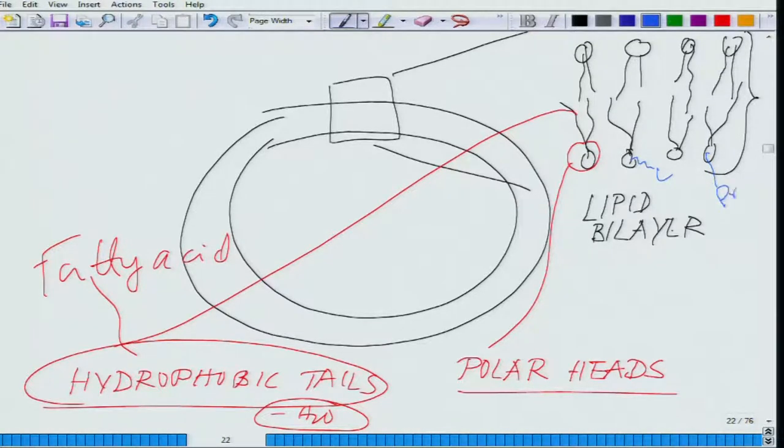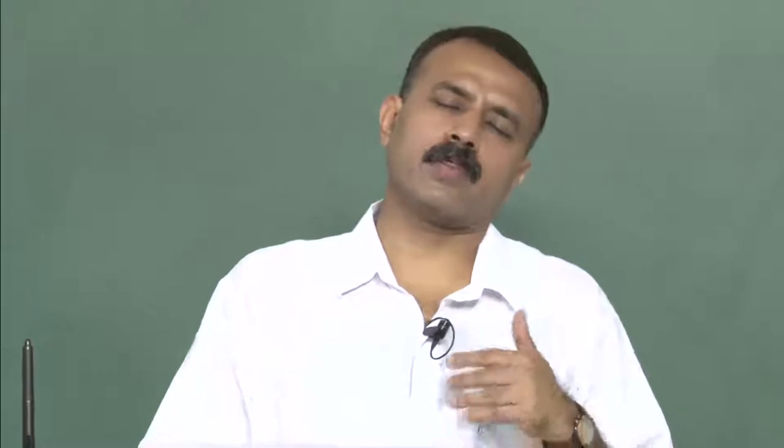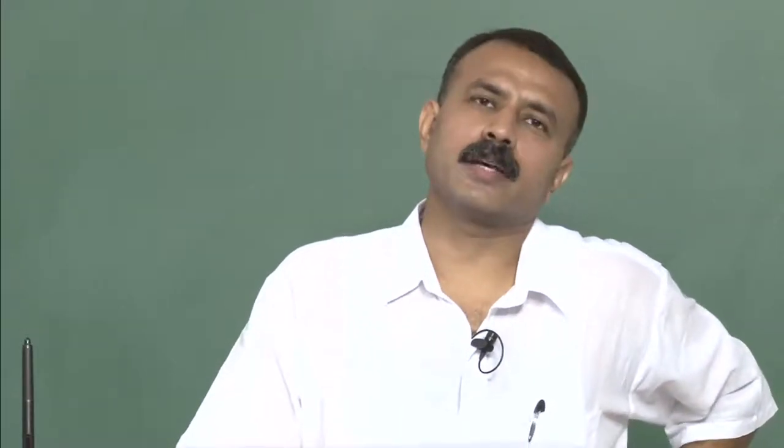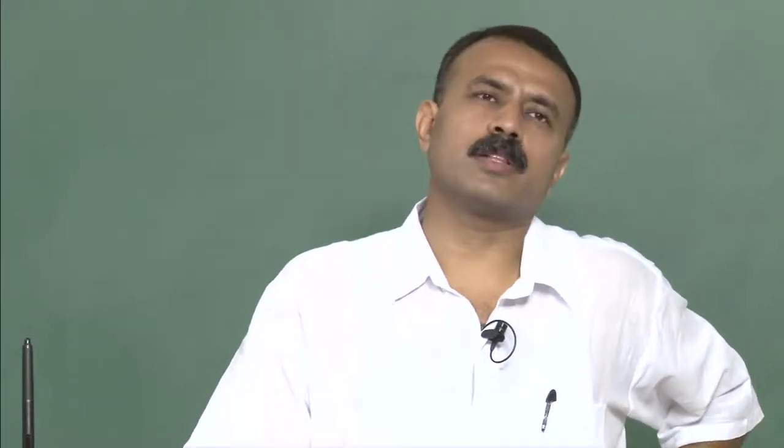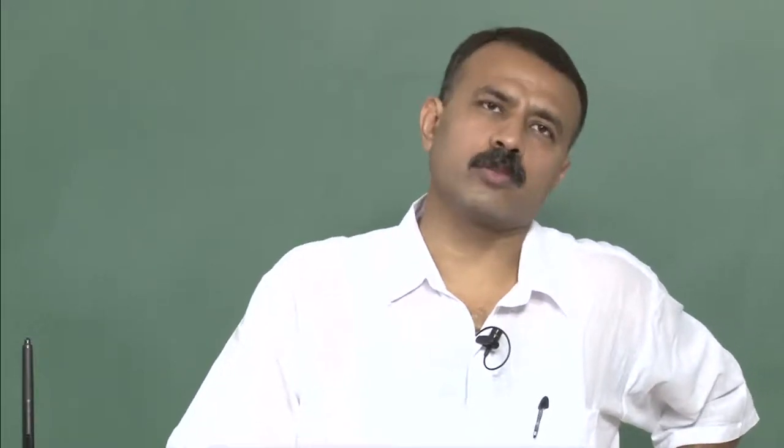other proteins, and based on that there are glycoproteins and glycolipids. So after rehashing what I have already taught you, it is in those lipid bilayers that some of the signature lies, and those signatures determine whether you will have blood group A, blood group B, blood group O, or blood group AB.